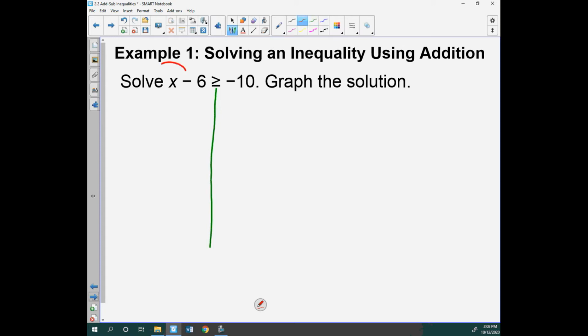We're going to do the inverse operation. And so if I see a -6, well, that's just going to be a +6 to both sides. And I get x, and I get -4, and I'm happy that I got the right numbers. Now I've got to worry about the signs. A lot of people might just put equals and call it good. But that is not, in fact, what we're doing. We're not doing an equals anymore. We're now doing an inequality.